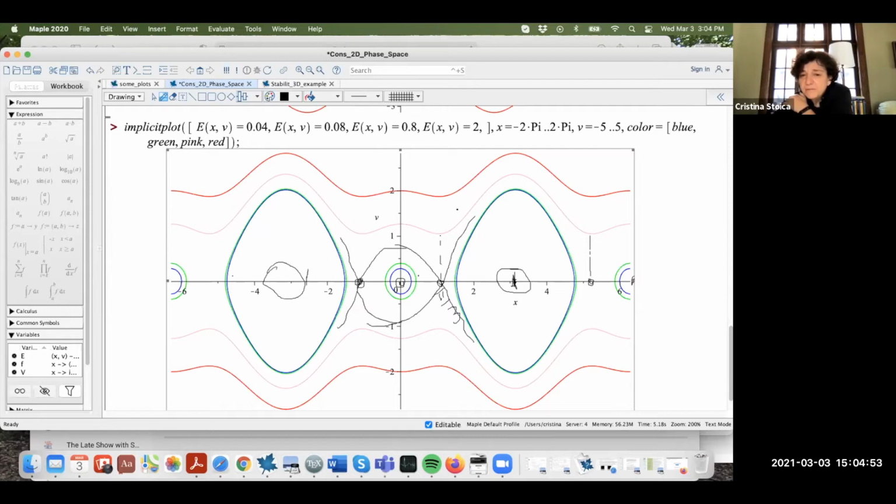And now, if we were to put the arrows, how this thing is flowing: x dot is v. So this is the x axis here, and this is the v axis here. Since x dot is v, where v is positive, x is increasing. So I'm starting to put the arrows as they have to be everywhere. And then this one is coming like this. I told you that these have to coincide, so more or less.